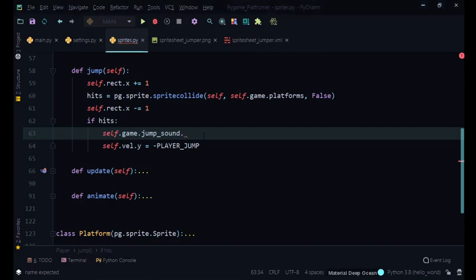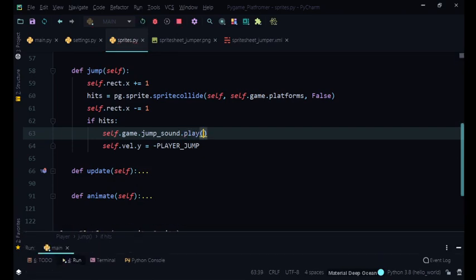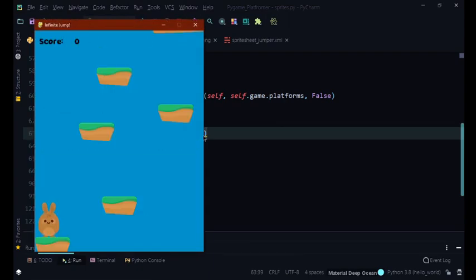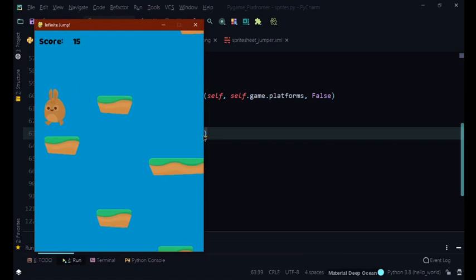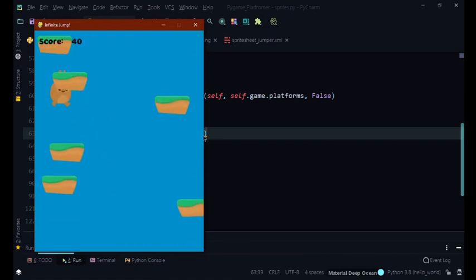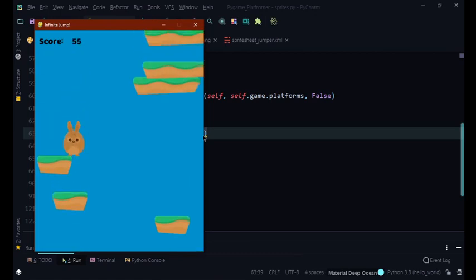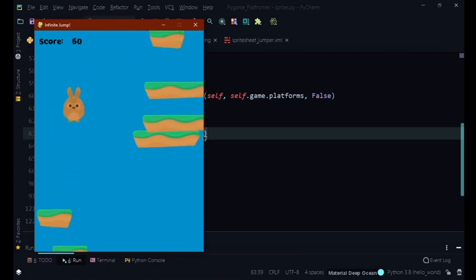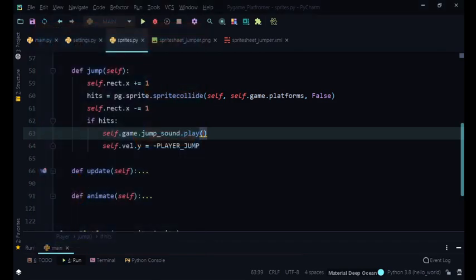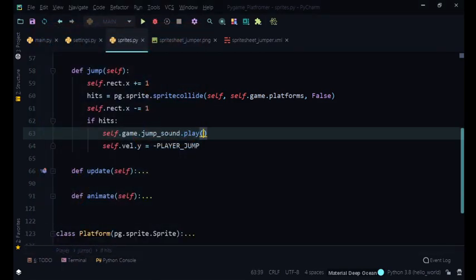So self.game.jumpsound.play. Let's see. So you can hear that the jump sound is working as well.